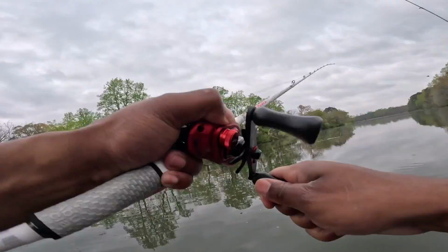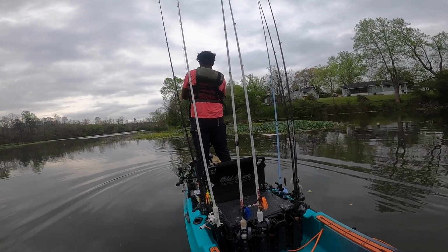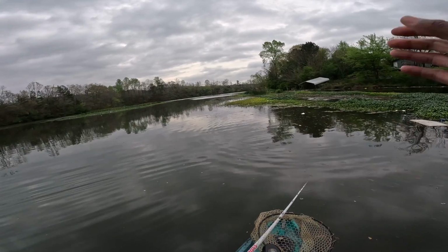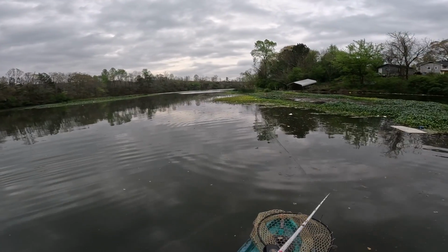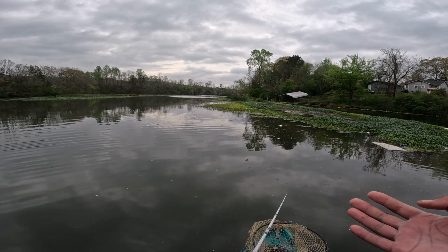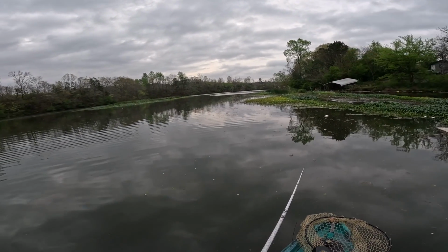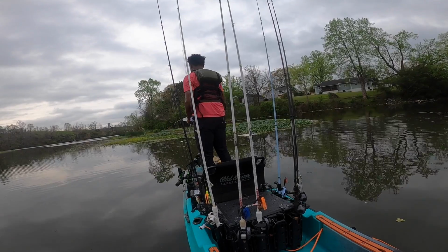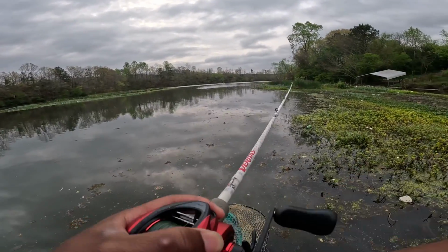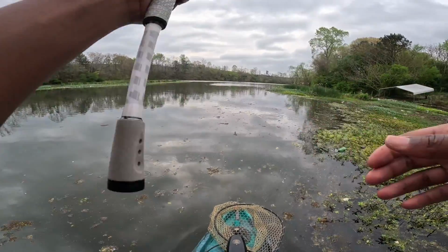Look, oh dude, I saw that one come up and eat it. That was a good one. That one didn't really have any blow up to it. Dude, that's 4 bites. No, how many is that? 3? No, that's 4. Because I have 1 right there, 1 right here. Yeah, that was just 4 blow-ups on this frog. See, when the summer comes around, I'm gonna come back up here and punch all of this stuff.